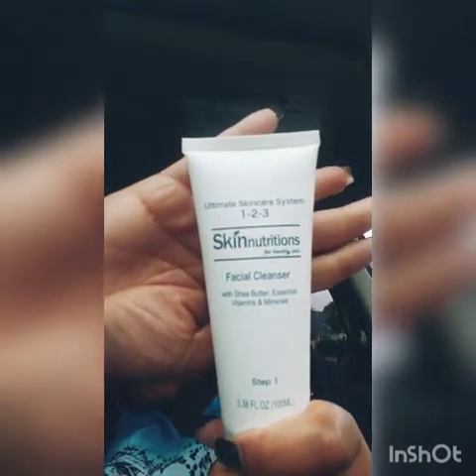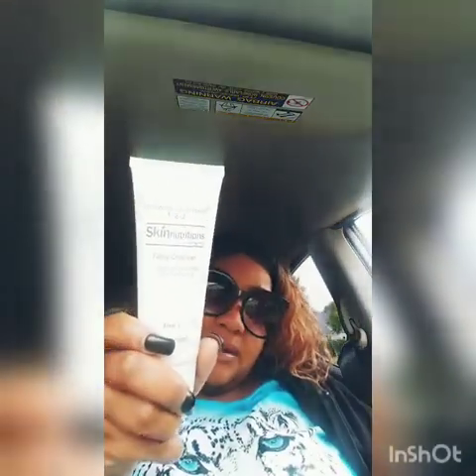I did find this and I thought I bought two — I hope I did. This is the ultimate skincare system facial cleaner. In the basket I'm making for my sister, I wanted to give her one and keep one for myself. I got that battery-operated facial cleaning brush and I could see where someone said it's kind of rough on the skin, but I personally liked it. If you have sensitive skin she wouldn't use it around her eyes. It does get the makeup and cleans very well. If you look them up online, they're much more than a dollar.